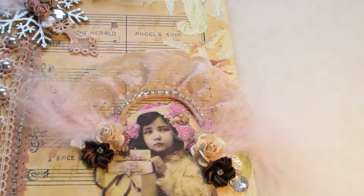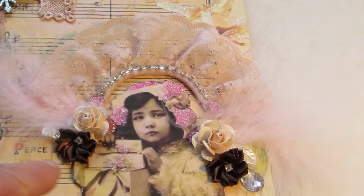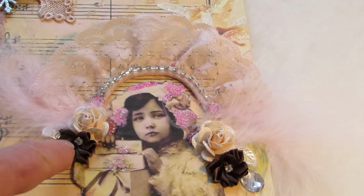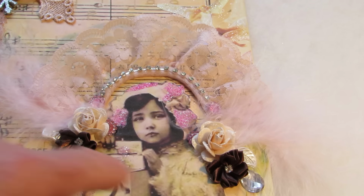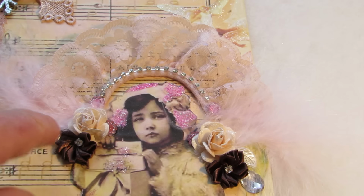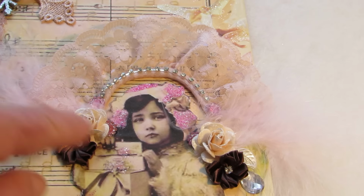Okay, what else here? Right, Wild Orchid Craft Roses and Cream and Kanzashi flowers in dark brown to pick up the darker shades in the picture with little diamante centres. And I've glittered up the two roses with Stickles, and I think this was Frosted Lace, it was called.